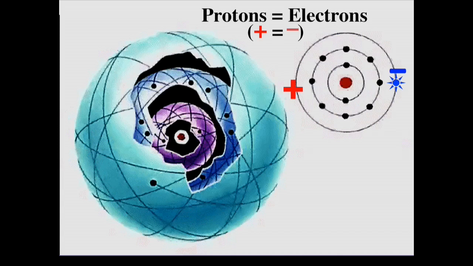Every atom has an equal number of positive protons as it has negative electrons, and when they're equal, positive and negative, of course, there's no net charge. But what's real interesting is while there's no net charge to an atom, the electrical charges within an atom are not equally distributed. So for example, in the model illustrated in this slide, you can see there's an electron on the right-hand side.